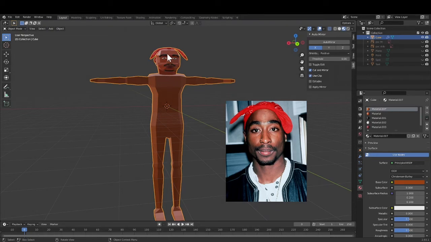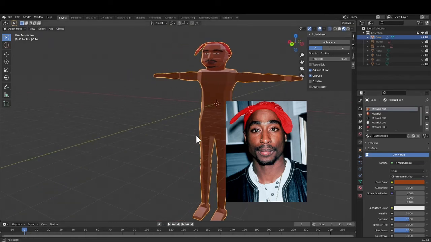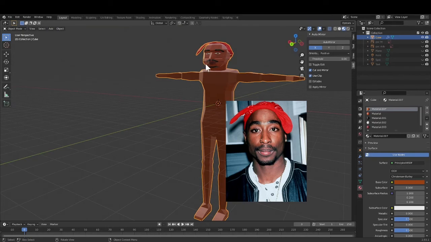I almost feel like at this moment I couldn't change his face color if I wanted to, because of the way that I did it. Not unless I was to make this one mesh, which there are some ways to do, but it's a little tedious process. It's almost like stitching it back together.